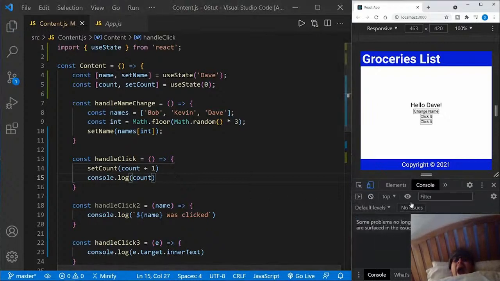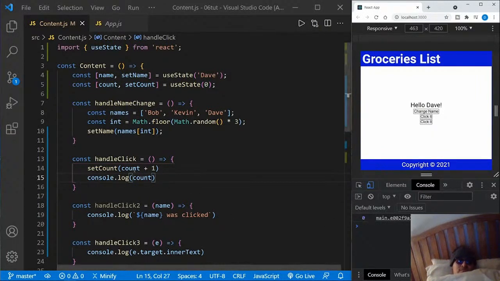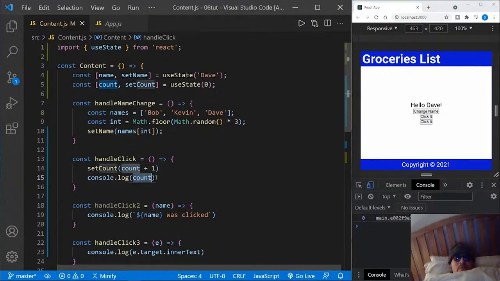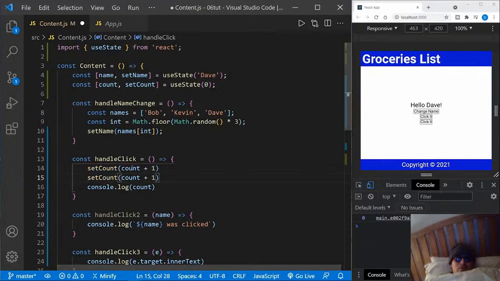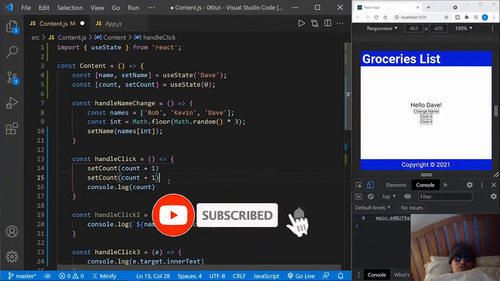And we'll clear that out, and I will click the second button. We still get 0, even though we set the count to count plus 1, which is 0 plus 1. So the count should be 1, but the value of count is what was initially brought to the function. And since it was 0 when it began, it's still 0 here on the line underneath where we set the count to essentially 1. And if we even copy a second line, you'd think, okay, now we've set it to 1, and then we're setting it to count plus 1 again, and it should be 2.